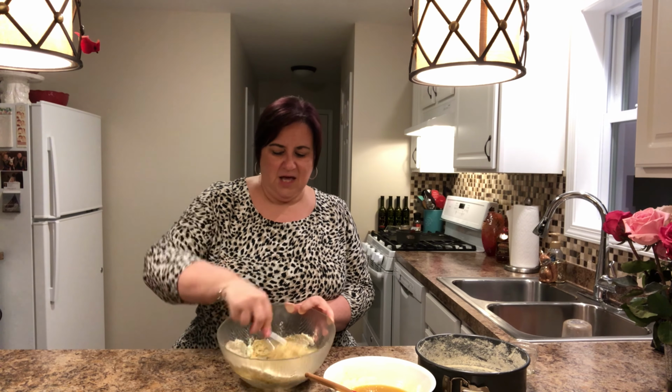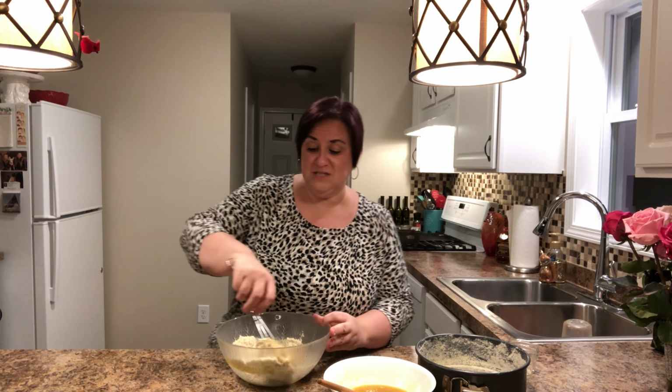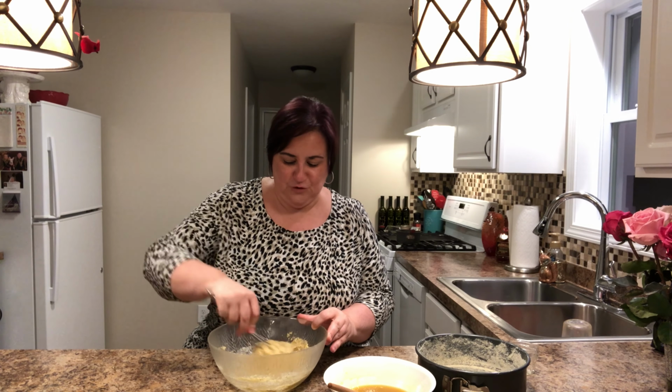Oh my goodness. Now you're probably thinking, where's the lemon come in? The lemon comes in at the end because there's this little glaze that we put over the top of it, and it's honey and lemon and milk. We're going to talk about the infused milk in a minute.